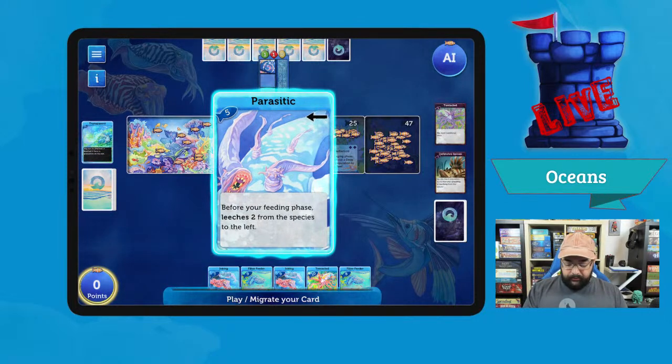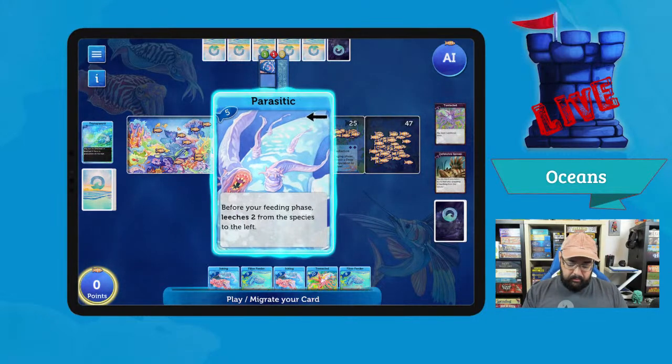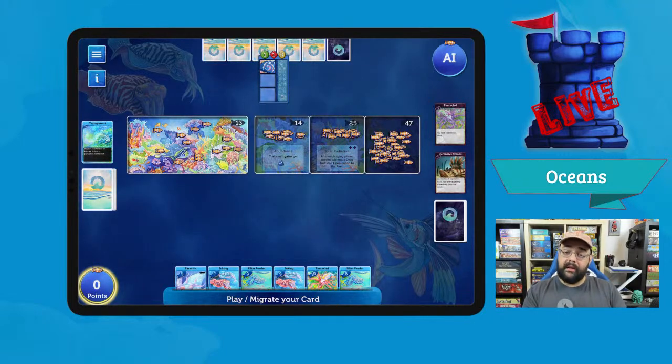So parasitic here before feeding: I eat two from the species to the left of this. This table, by the way, wraps around. So if this guy is on my leftmost spot and then he does his parasitic ability to the left, it means whichever player is to the left, their closest species. So, I like that, because it wraps around the table.